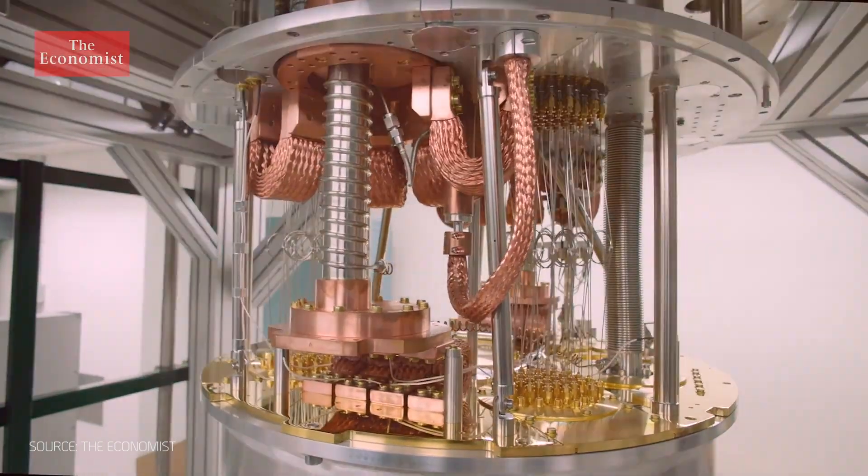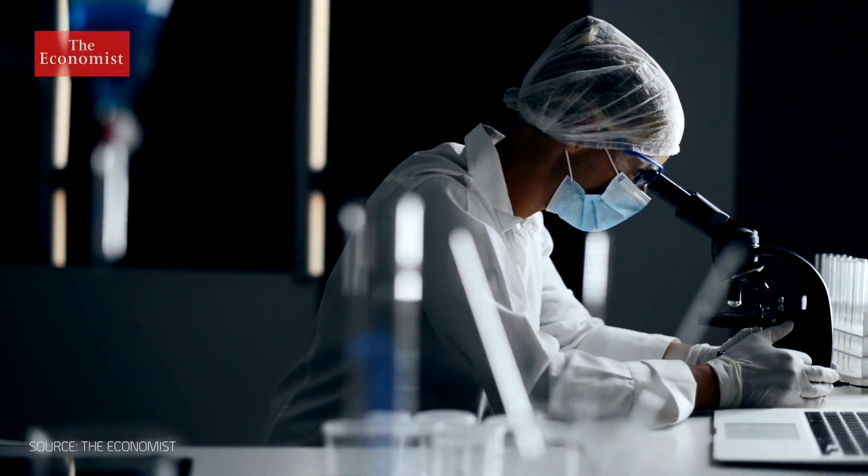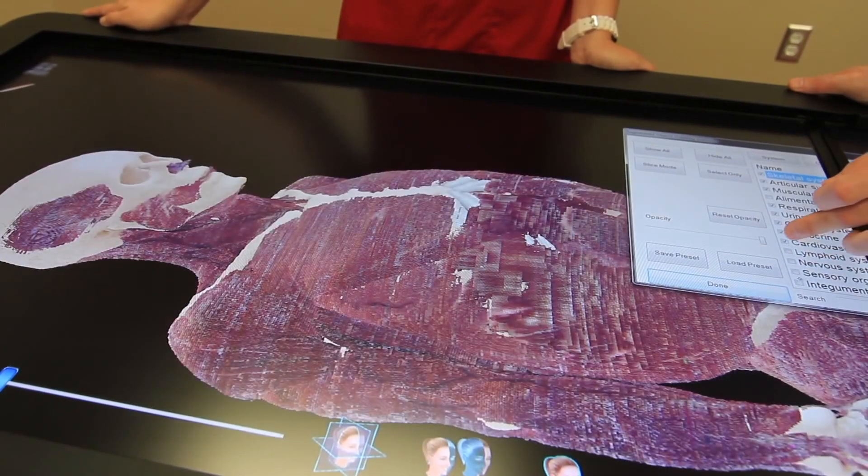Number five: clinical trials. Quantum computing could lead to an era of in silico clinical trials. In silico trials mean that no humans, animals, and not even a single cell is required for testing a particular therapy or drug. It's a humane way and theoretically could be a faster and more effective path than in vivo trials. Today, completely simulated clinical trials are not feasible with current technology and understanding of biology. But with quantum computing, virtual humans can undergo trials and have new drugs reaching markets within weeks from their discovery.